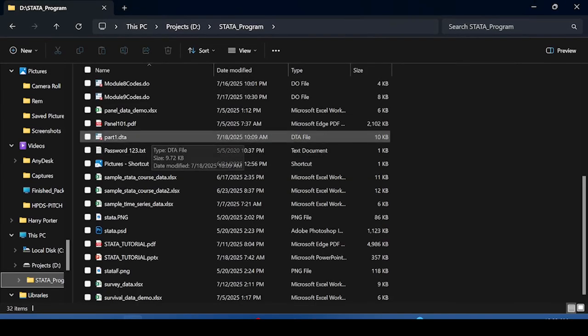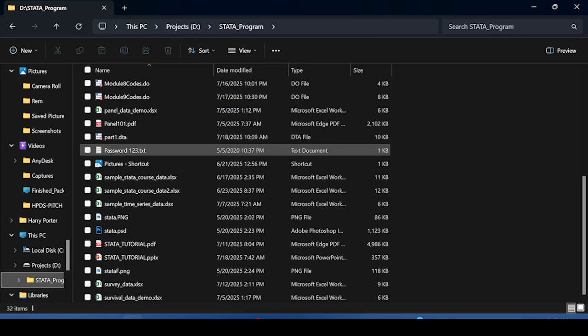You can check the timestamp is 10 AM, and the data is .dta, which means it's a Stata file.